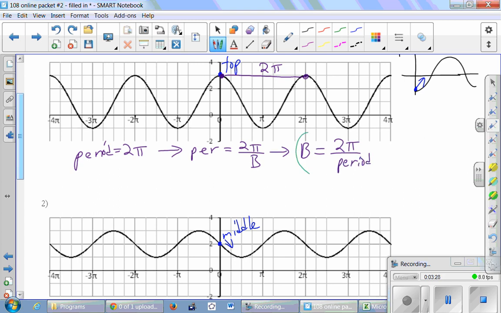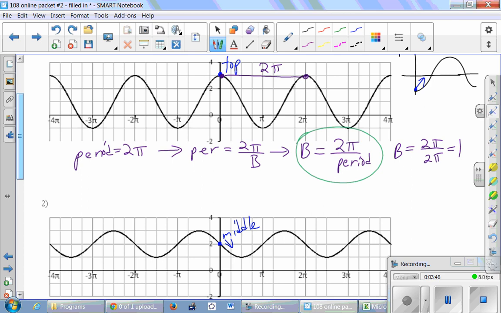So that's useful to have. So maybe we'll put a circle around this thing. That's an important one. So in this case, the b is 2 pi divided by the period. The period is 2 pi. So the b is 1. Just means you don't need to put anything there. But I like that green circle, the formula. So add that to your list of things to know.